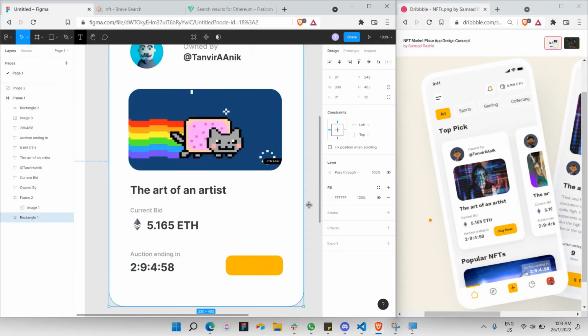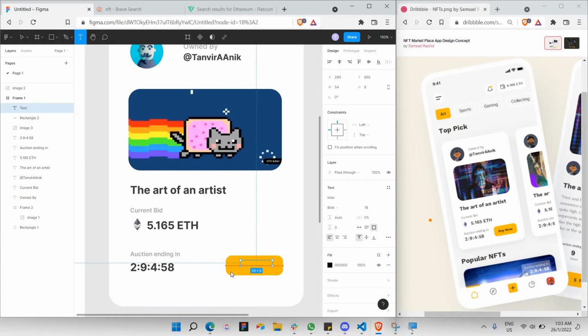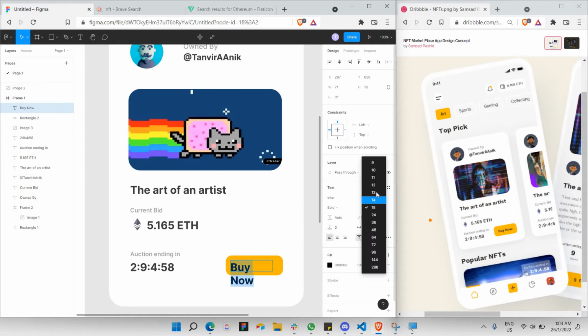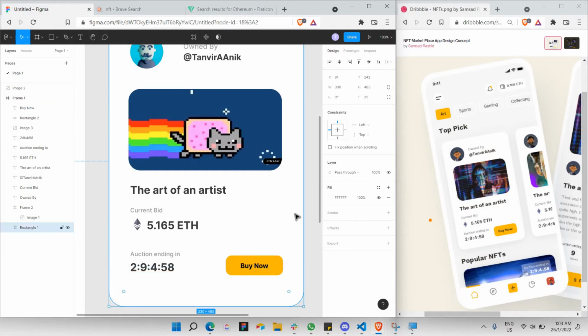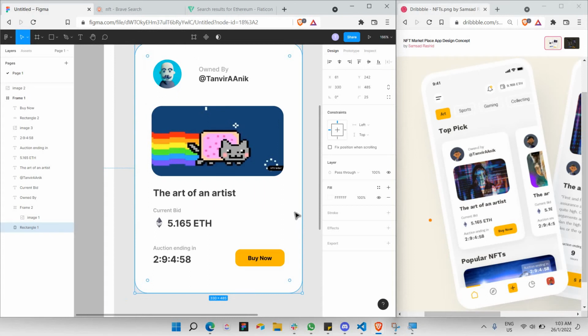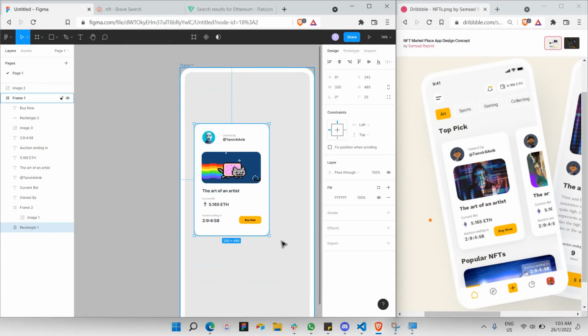And also the button title, which is "Buy now." Buy now. I'm gonna reduce the size to 14. Nope, a bit more. Okay, this, and then we are done with this product card here.